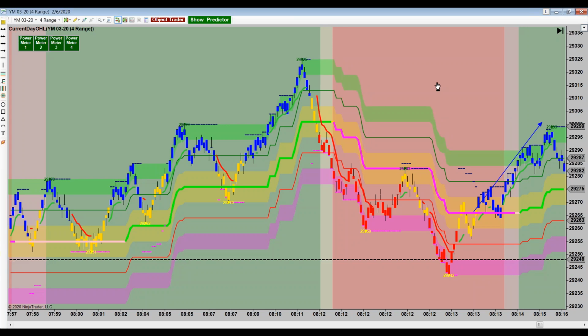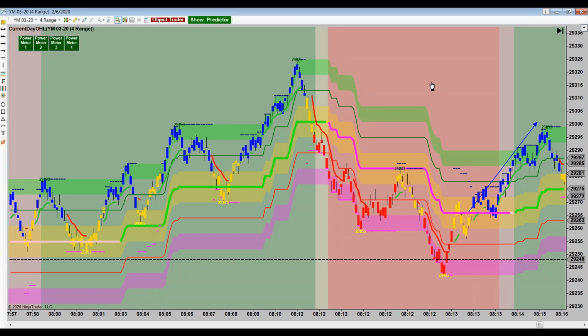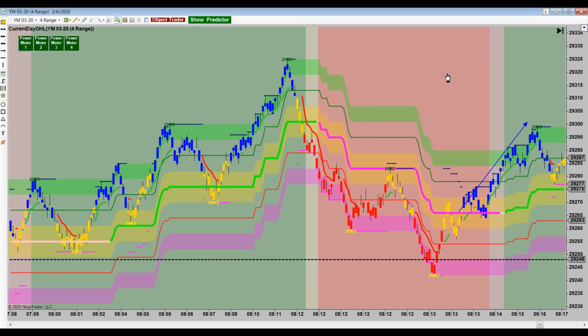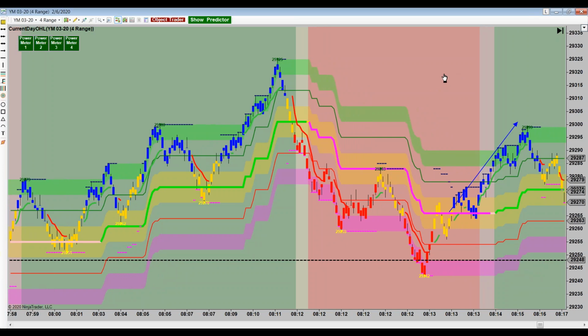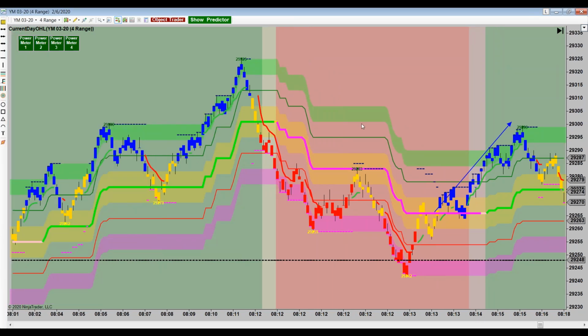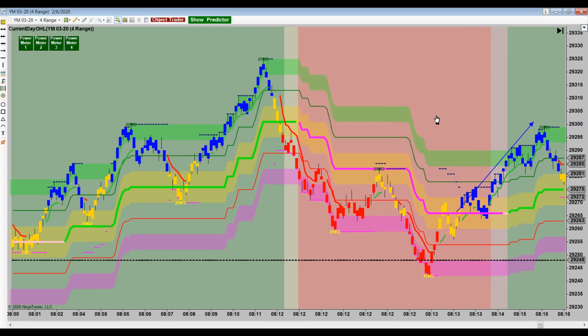Here we go. 8:16, 8:17. Looking for longs, looking for long entries. We type in the letter L when we think we see it. We started when the market was here at 8:15, and now 3 minutes later we're at 8:18. Looking for longs, typing in the letter L when we see it. Okay, let's go back and do that again.